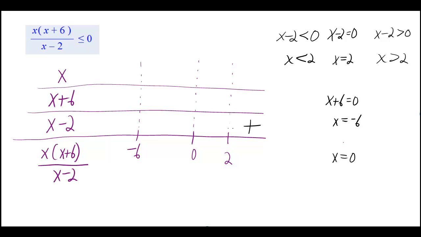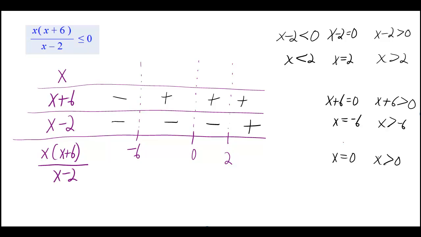Let me correct myself — when we plug in a value of x that is less than two, we will get a negative. So in all of these intervals that I have created and separated by these dotted lines, we will have a negative result. What about for x plus six? Well, when I use a number that is greater than negative six, x plus six is greater than zero. So let me find negative six and put positives to the right of it, negatives to the left. For x, it is greater than zero if I plug in a value of x that is greater than zero, and less than zero if I plug in a value that is less than zero. Knowing when each one of my pieces is positive or negative means I'll be able to figure out whether or not my quotient is positive or negative.